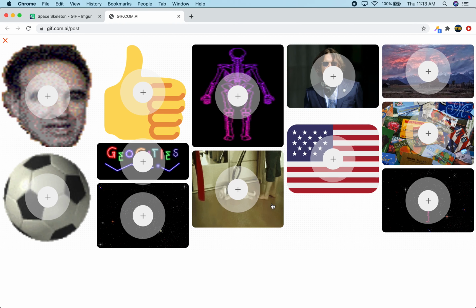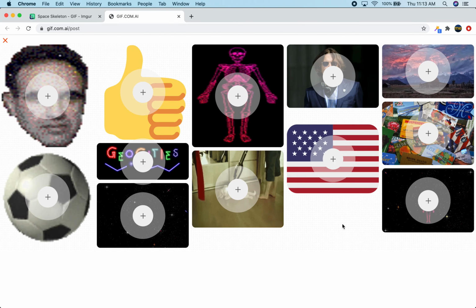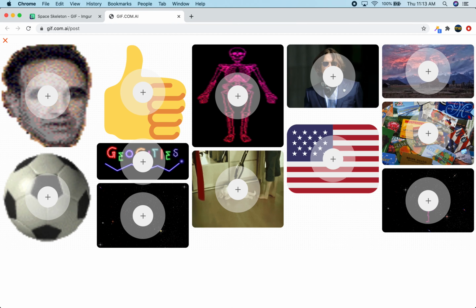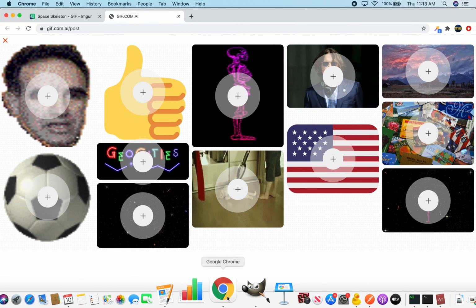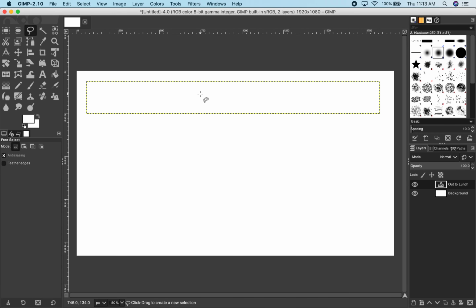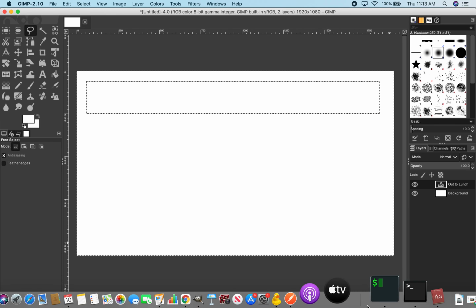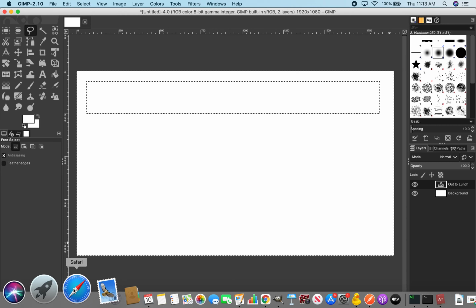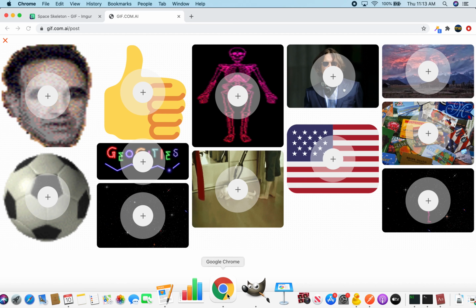Well, it should be copied. Let me go back and see why it didn't copy. But once again, you're able to just copy and paste it.